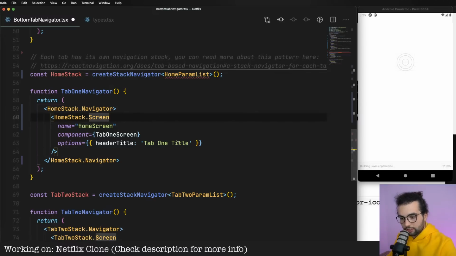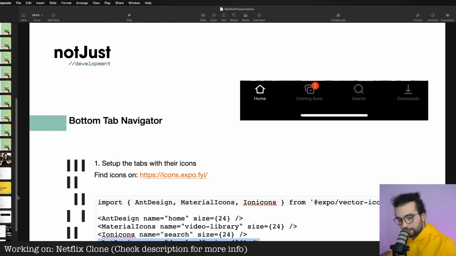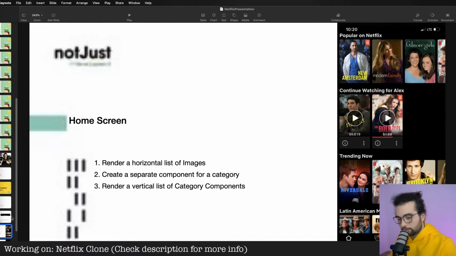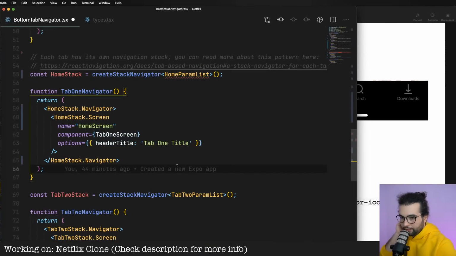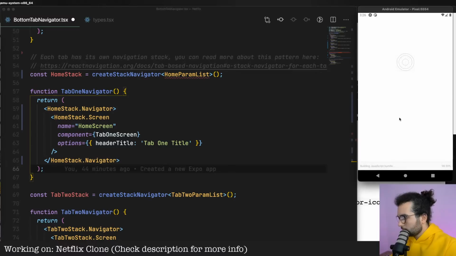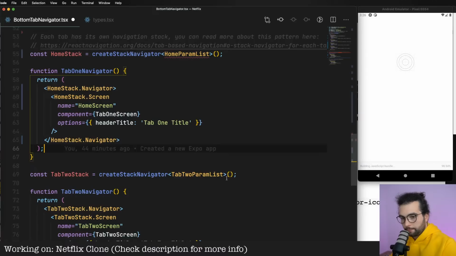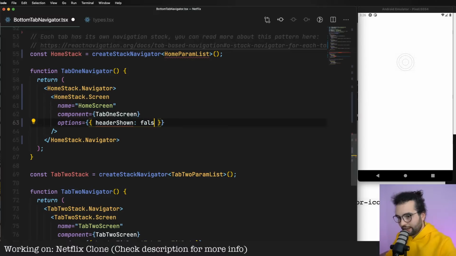That's the tab bar, and here is the screen. Do we actually need, you know what? I think we don't even need that. But I'm gonna set header shown to false in order to hide the header from this page, and later on we'll see if we need that header or not.